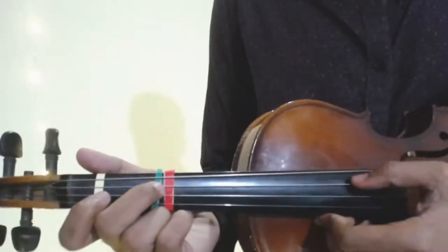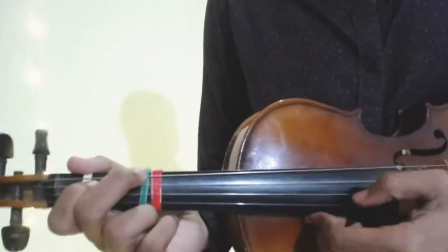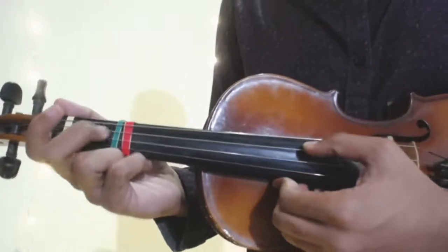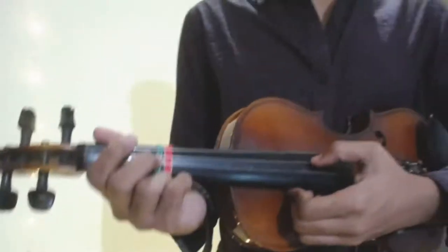So basically it is 2 2 2 1 1 1, A string. Okay, 3rd string, 2nd string, considering the position. Then, but I would still recommend go for the first line of it.